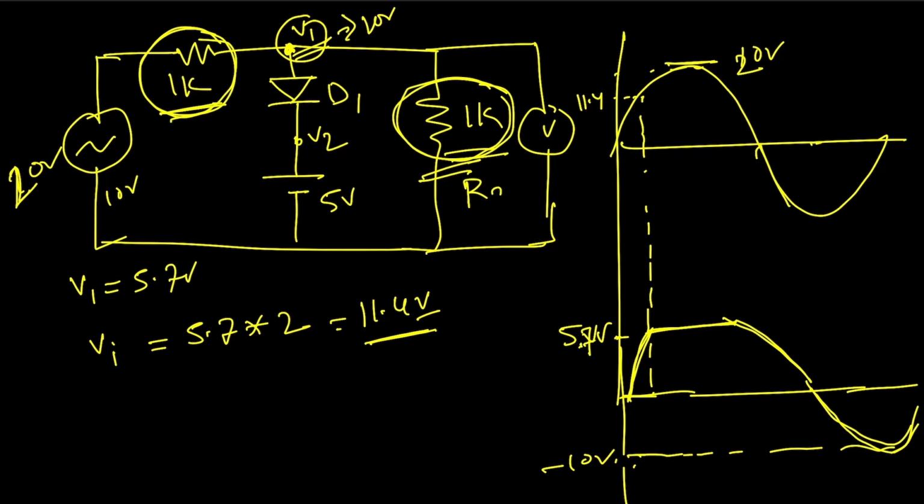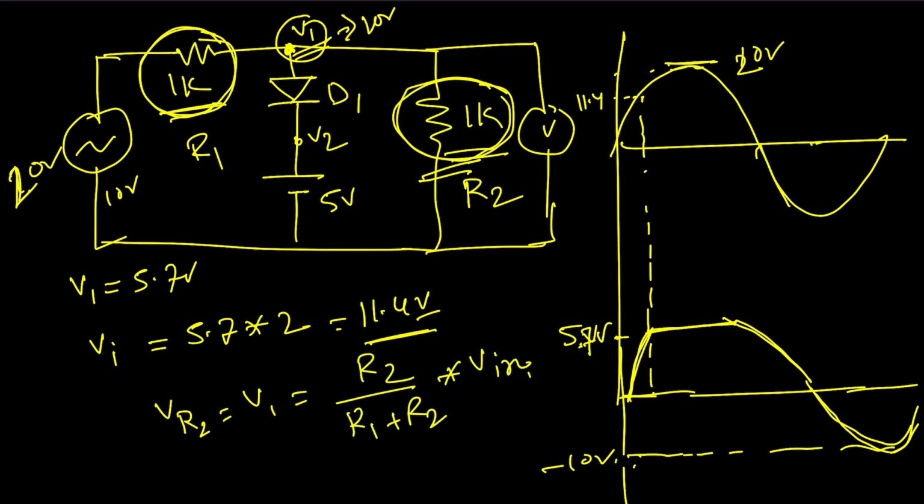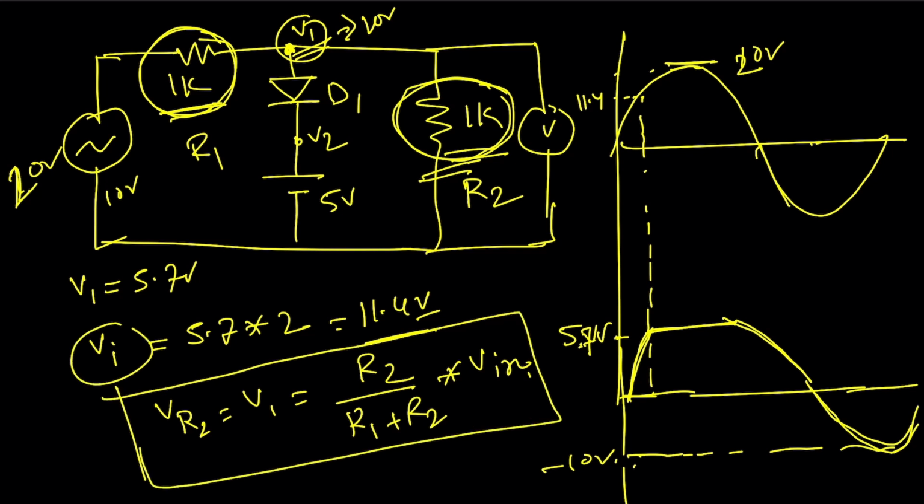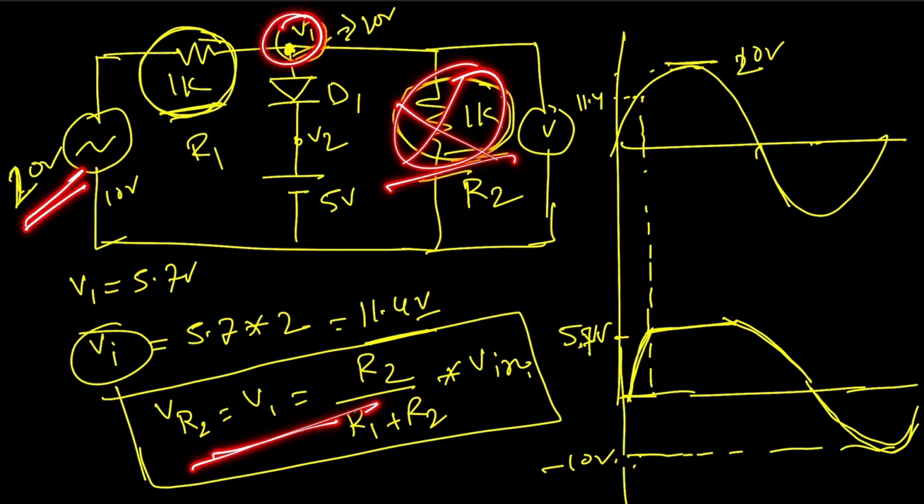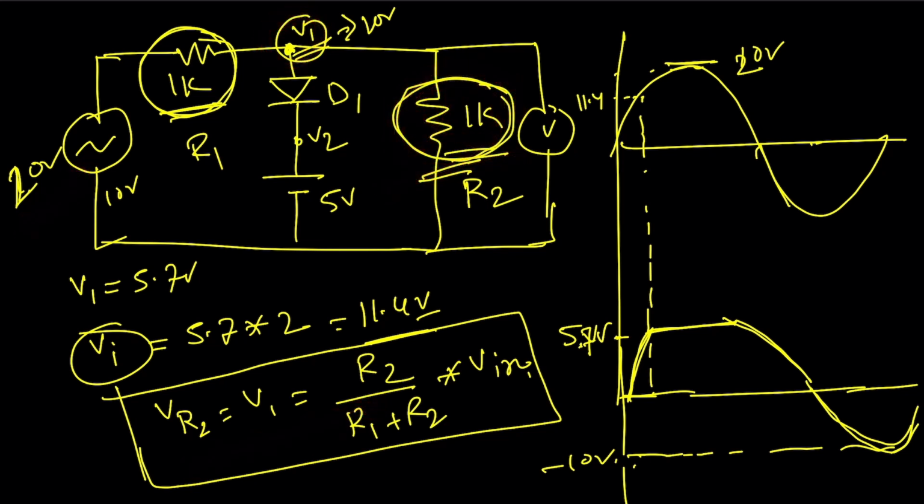Okay, so when you have a resistance in the clipper circuit, at that time you need to remember, if this is R2, this is R1, that always VR2 or V1 will be R2 by R1 plus R2 into V input. Okay, you need to remember this particular equation for the voltage calculation. Okay, if there is no resistance, at that time you don't need to consider this formula. Input voltage will be same as V1, as there is no resistance. But when there is a resistance, at that time you have to consider this formula. Okay, so now I think you understand in the simulation why that circuit behaves like the clipper circuit.